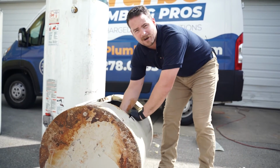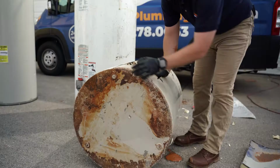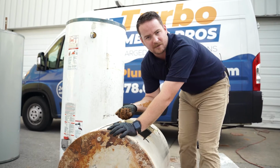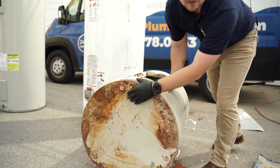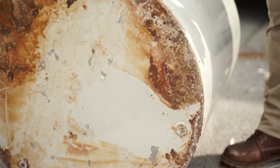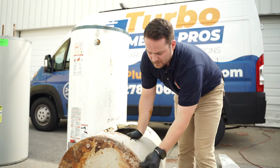As this water heater ages and this scale and all this composite builds up, it actually eats away at the metal jacket on the interior of the water heater. And you can see this has been years and years of no maintenance. So that's why it's super crucial to have these yearly flushes done. It helps clean this out and eliminate the possibility of this rust buildup.